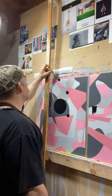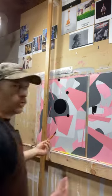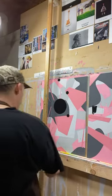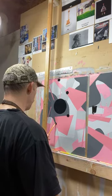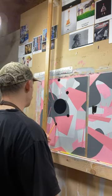So these smaller circles I've been using to interact with some of the corners, make them a little bit more unique. Not corners, but edges, right? I've been using them to activate the visual edge of my picture plane. So I've been thinking about the edges of my picture plane a little bit more with regards to my paintings here.